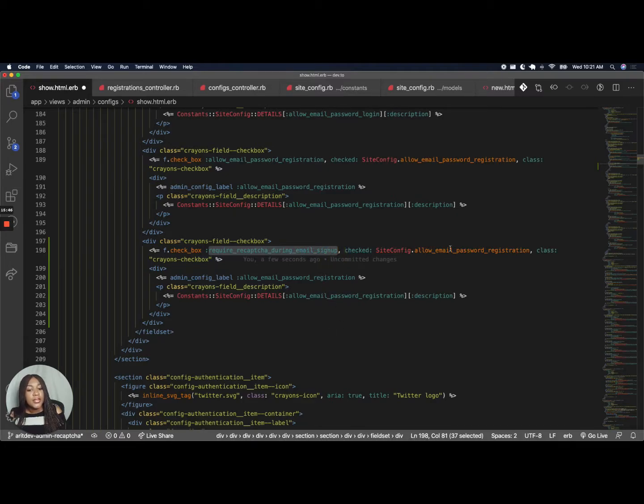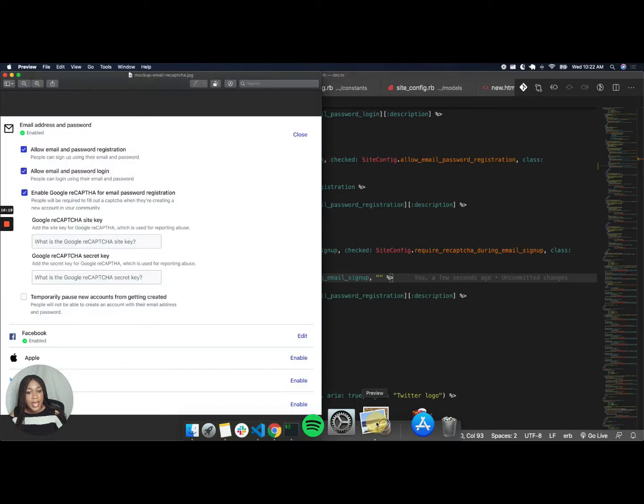We're going to create this field in the site config model in a minute, but let me go ahead and paste that there. And then this is the label, and we are going to paste this here. With this admin config label, I believe we can specify the actual label text. If you don't specify the label text, then it will use this phrase as the label text, but we're going to specify the label text because we have a mockup.